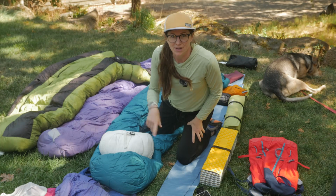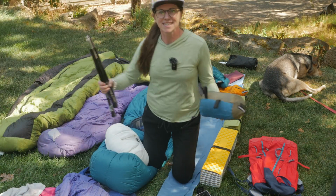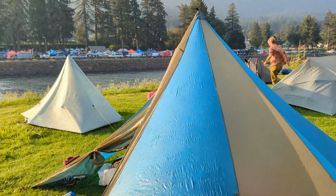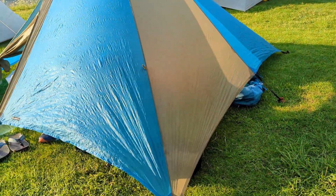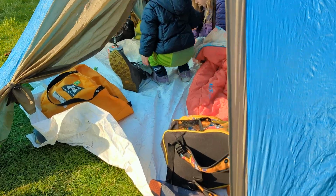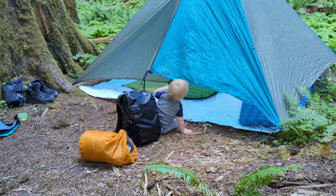Okay, let me show you what we use for our tent. This next little baby is our tent. Pretty small, pretty awesome. It is called a megamid, and I'll show some B-roll of it here. But the megamid is essentially like a teepee. This is the single pole that goes up down the middle of it, kind of the middle of your teepee. We might also use our trekking poles for that sometimes, just so that we're not taking two things at one time. We really like this because it just does go down really small.